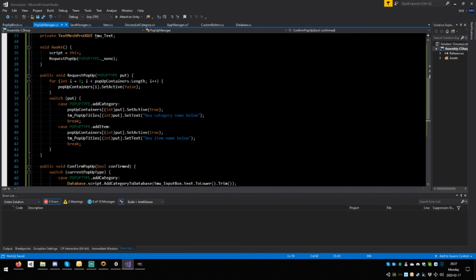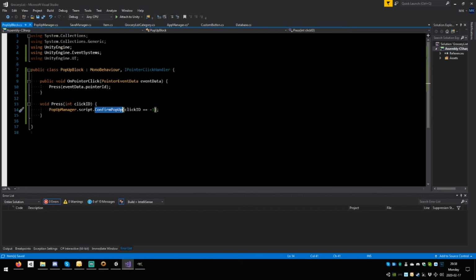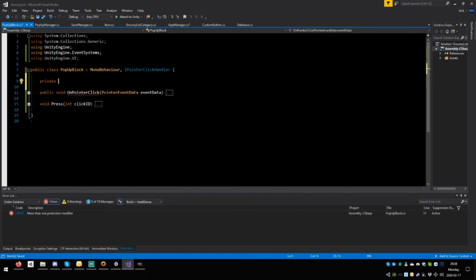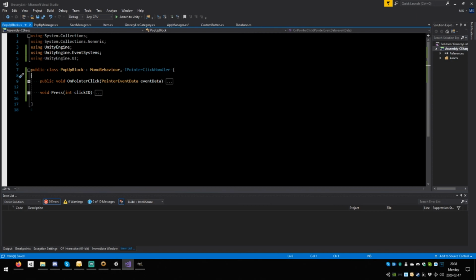There is one more thing that we forgot, is the pop-up block is doing what it's supposed to do, but it's never going away. So we need to actually do a few things to it. We need a coroutine. So I'll go private. Do we care? We don't. This is not about animations. Save. We want this to function, period.